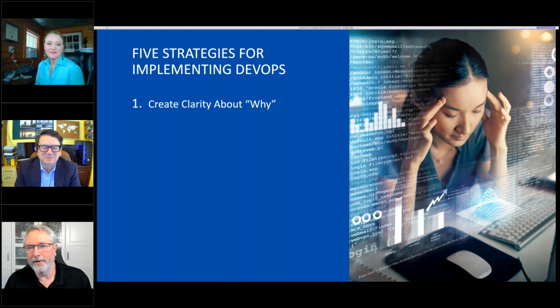And if I could add to the imperative why to think about DevOps and how that can make a difference for you, one of the things I hear often is companies saying, we're not an airline, we're a software company, or we're not a manufacturer, we're a software company. What do they mean by that? They mean that software is the key delivery capability they have through almost every part of their process, especially if you've gone through this digital transformation that we're in the middle of, really making everything digital.